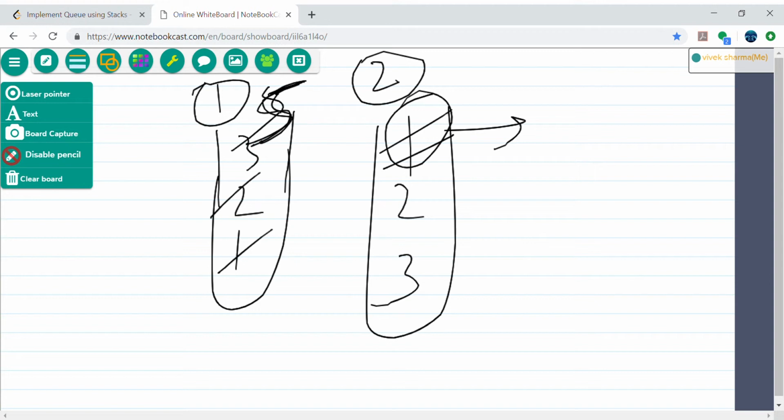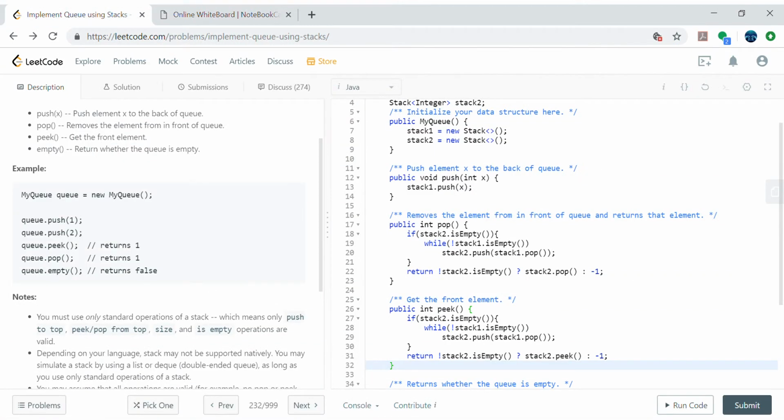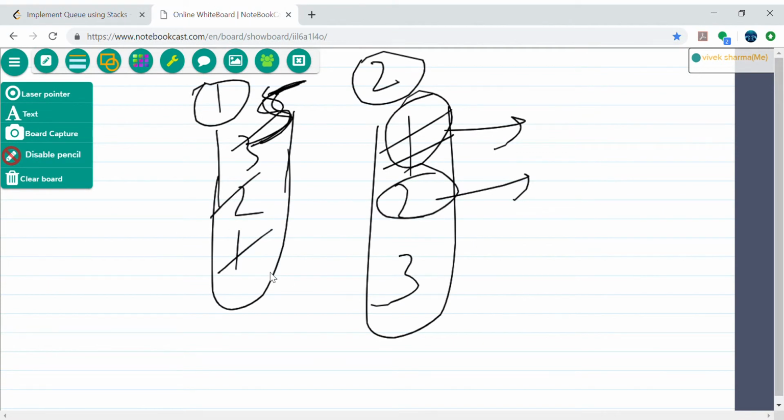So if I inserted 5, and if I do the pop, right? In the pop I still have the 2 element here second, so I will just return 2. Why will I return 2? Because as per my condition in the pop, I am just checking if stack 2 is empty, then I am only filling stack 2. If it is not empty, I am not really doing anything, right? So 5 will still be on the stack 1, but it will not be on the stack 2. So I will just be returning 2 from here.